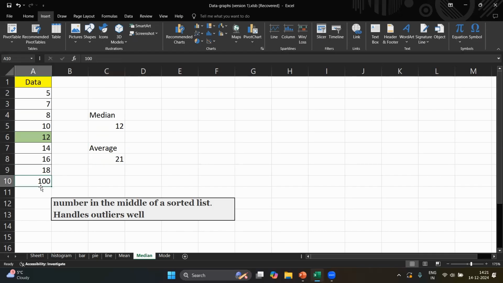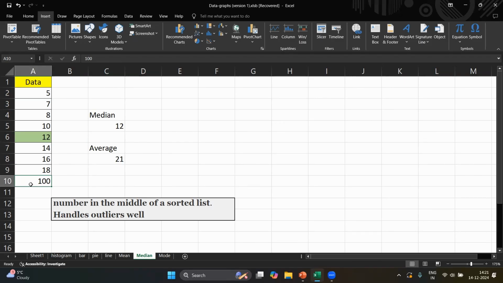But since there is an outlier, you can see all the data points are less than 20, but one outlier is 100. If you use the average, which is very far, the average is saying 21. All the data points are not revolving around 21. Actually, it is 12. And you can see this is the outlier. Maybe with a small data set, you can point out the outliers easily. But in case of a large data set, you will come to know only if you visualize with the bell curve.